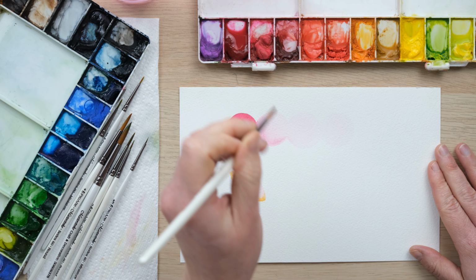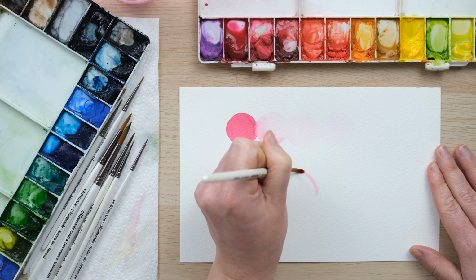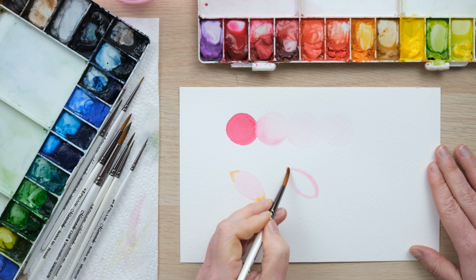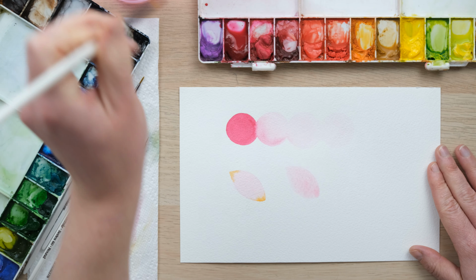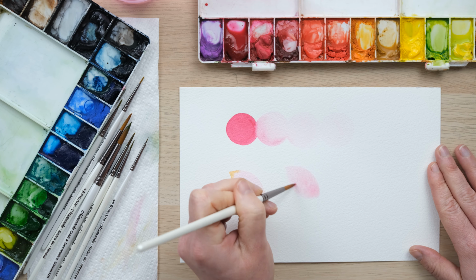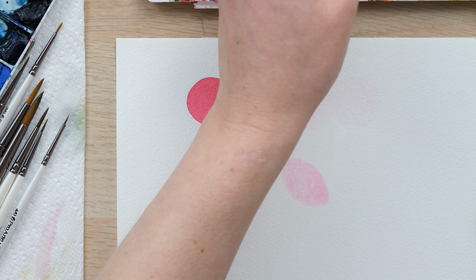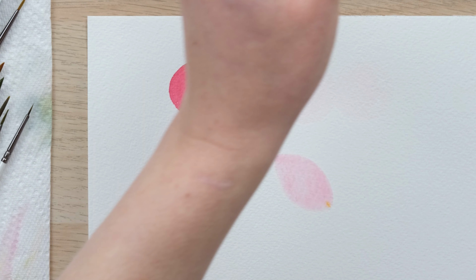If I do another one, or maybe do a slightly wetter petal, so more water. So that's quite a lot of water there. A slightly dangerous amount, you could say. Let me get even more. So more water than really we should have on the page there. If I paint in my orange, it's going to struggle.